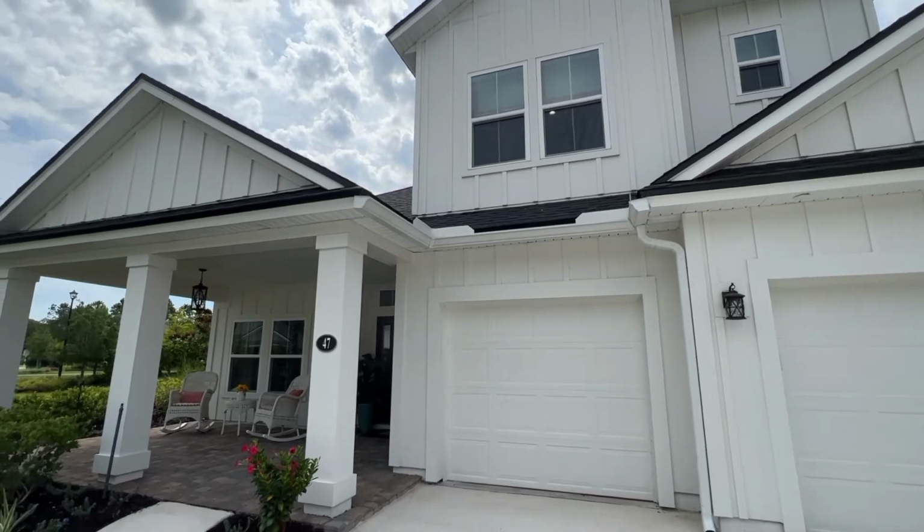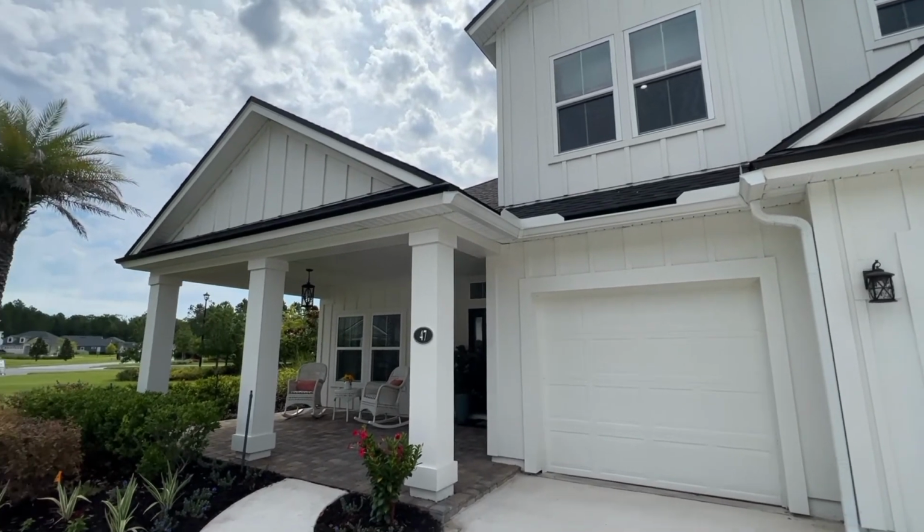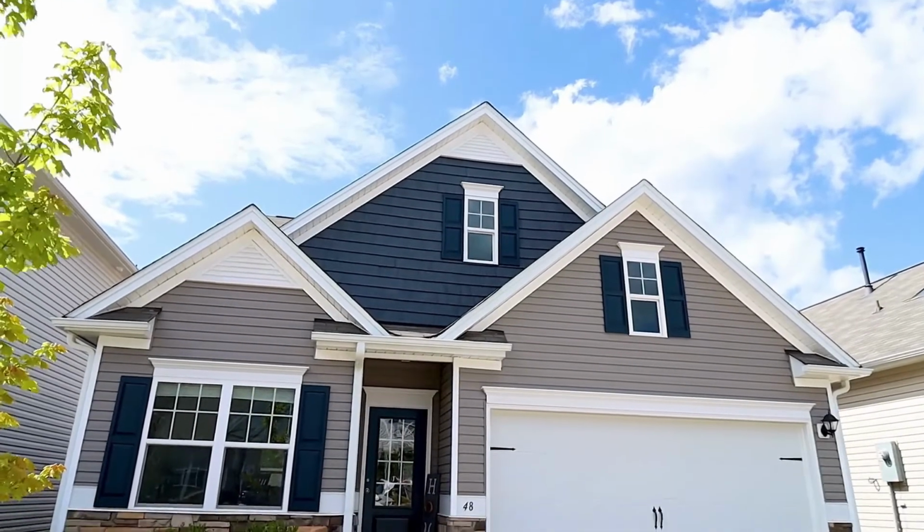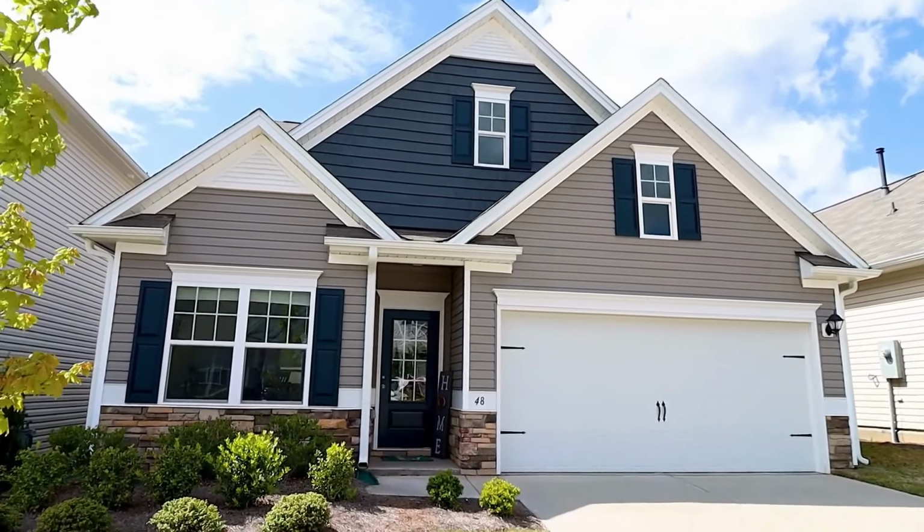And that is if, let's say, you want a front porch. Because a front porch is super important to you. Because there is nothing you love more than sitting out front with your morning coffee. If that's the case, then upgrade your elevation. But if you are choosing an elevation just because it has some stone veneer or some board and batten siding on the second story of the home, I don't recommend it because you will likely not see a return on this type of upgrade when you go to sell the home in the future.